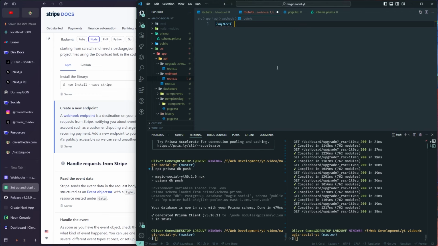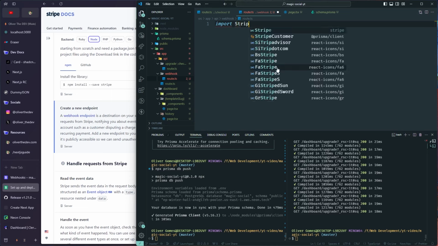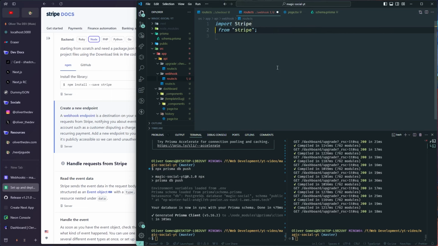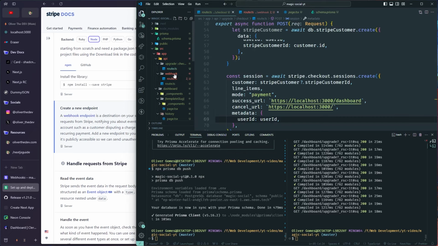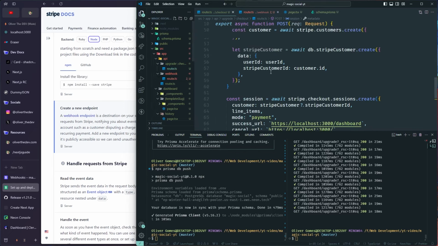We're going to bring in Stripe as usual from Stripe, and then I'm going to do const stripe. I'm actually going to copy and paste it from the other one so I don't have to recreate it.